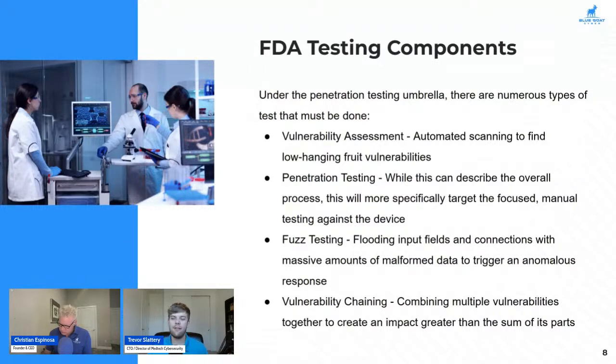So when we have all of these initial findings put together, if we see that they're affecting similar components or work in a similar fashion, we might be able to do one after the other to create a bigger impact. It's very important to understand how deep the rabbit hole can go and exactly what the compromise could be if this were to happen. So that's what we're looking for when we talk about vulnerability chaining.